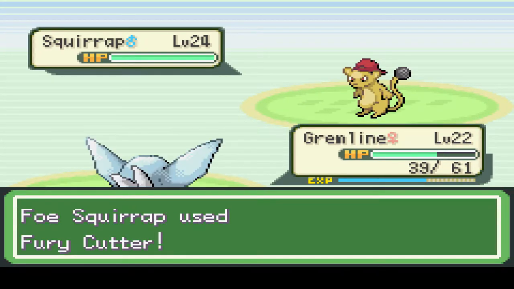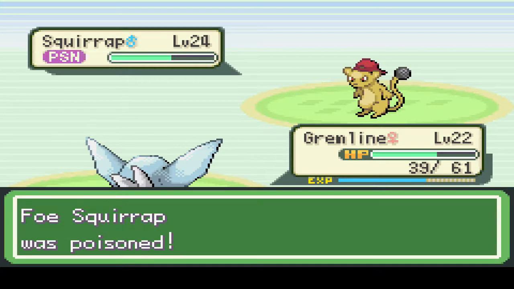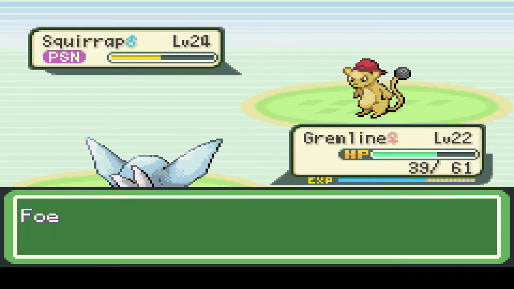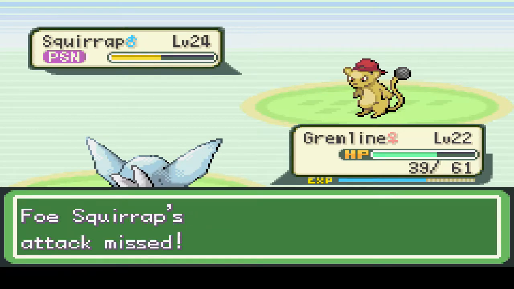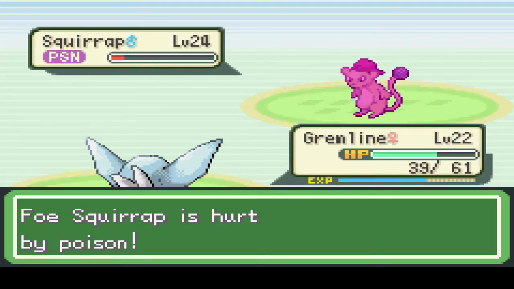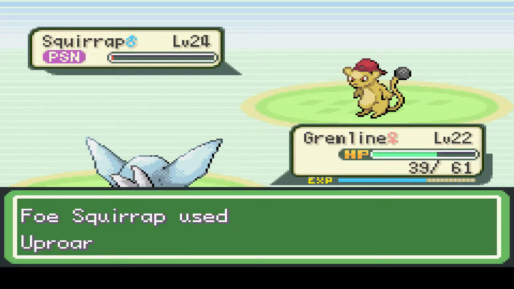Somebody needs to help me with this. Squirtle's using Fury Cutter, which is not a good idea on a Poison-type Pokemon. So, luckily I get the Poison on this thing. Gonna be able to two-hit it with the Poison damage ticking away. Ooh, and it missed the Sing. Thank goodness! Oh, I'm not gonna be able to two-hit it. What the heck is that? How'd you do that? I don't understand. Ooh, Uproar. That's a scary move.